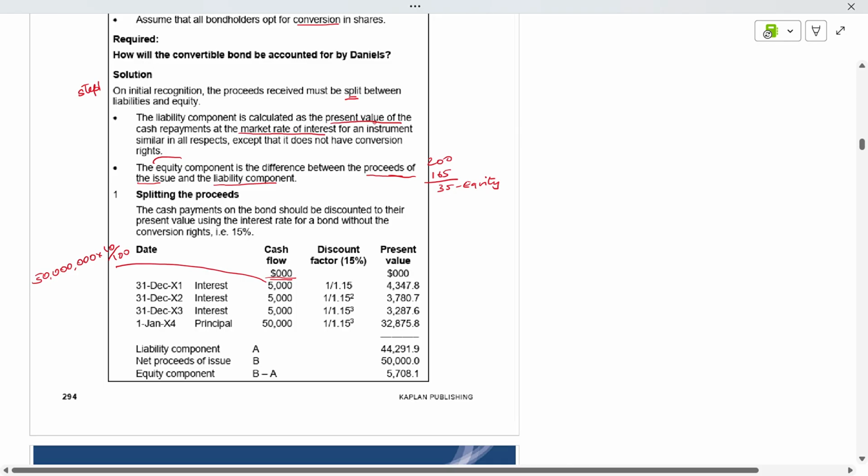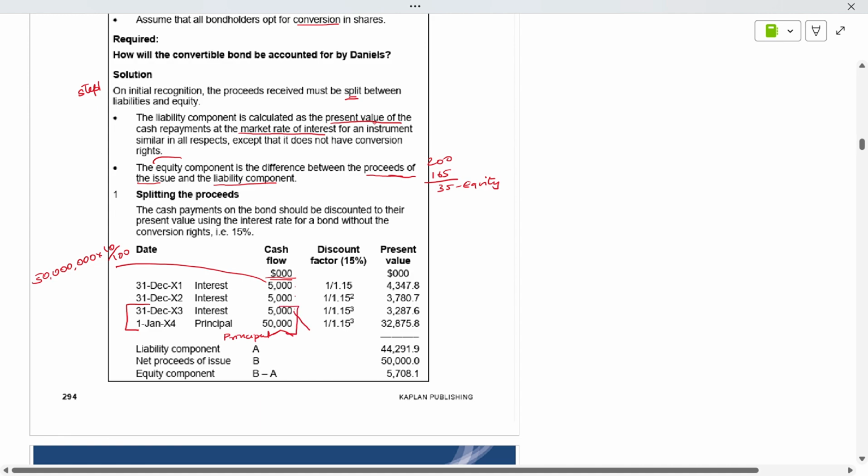They are discounting: first year, second year, third year. In the fourth year, what will happen? This is the standard procedure. In the fourth year, the principal will be there, 50 million. Is it in the third year? Okay, this is the third year. In the third year, principal is 50,000 and interest is how much?